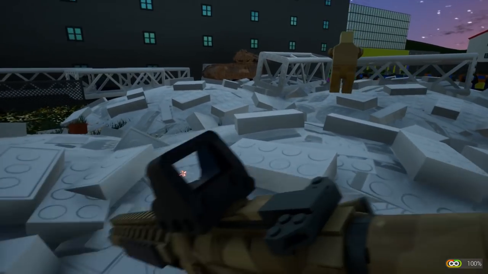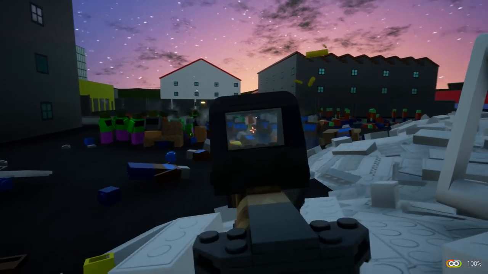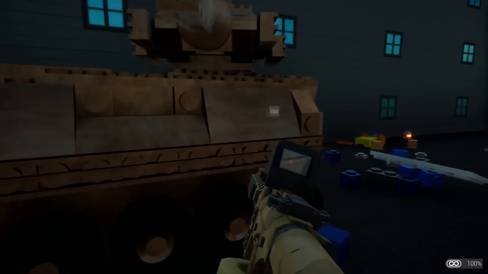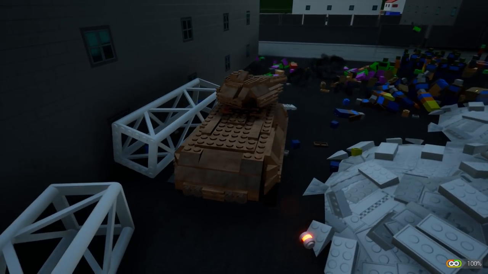That is what we needed right there. See that big tank? Yep. That's what we came here for. But we got to take over our zombies. Whoa, a lot of zombies. Oh, jeez. Get in, Obi. I'm in. Okay, blow up. I got to shoot them a bit.